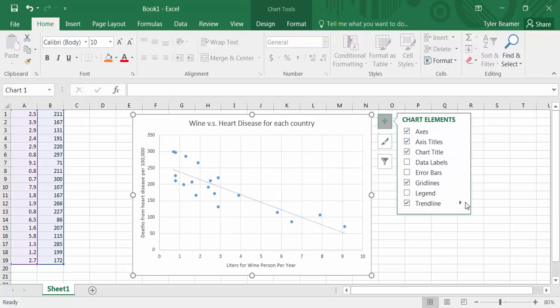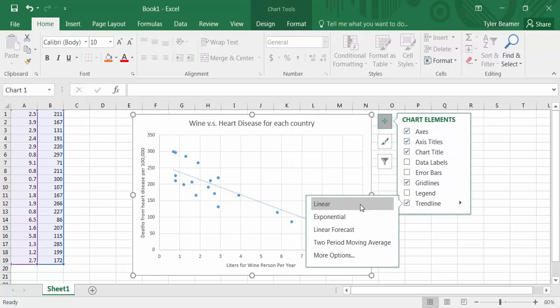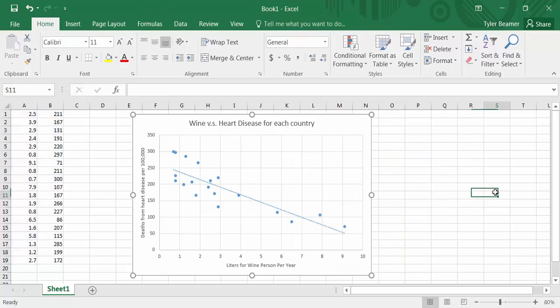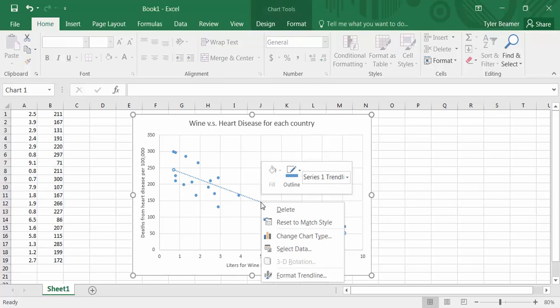Trend line is the one that we would want to select, and we want to do a linear trend line. And that is what's being shown here. So this is the line of best fit. It's the line that goes through the majority of these data points, and is a line that we can use to make predictions.